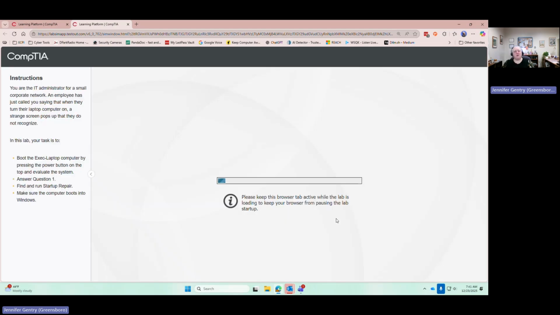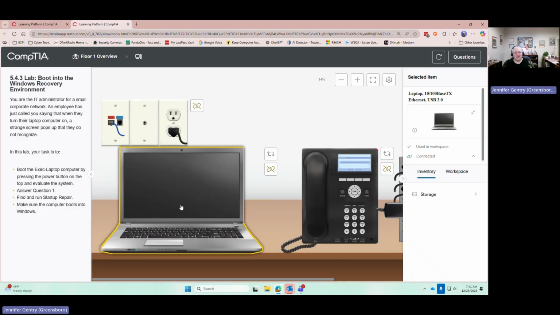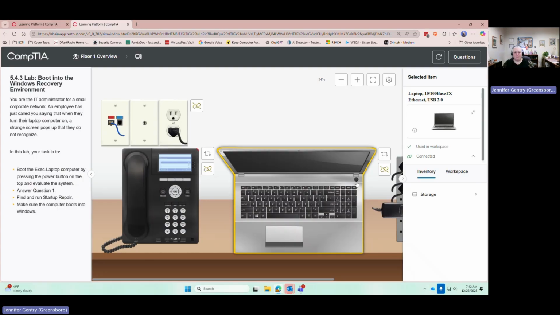This one we do have some hardware that we need to look at, so we need to push the button, so don't be scared about the hardware view. I'm going to go to my laptop. And I want to hit my little button. I want to change my view, and I want to go to the top view because that's going to show me where my button is.